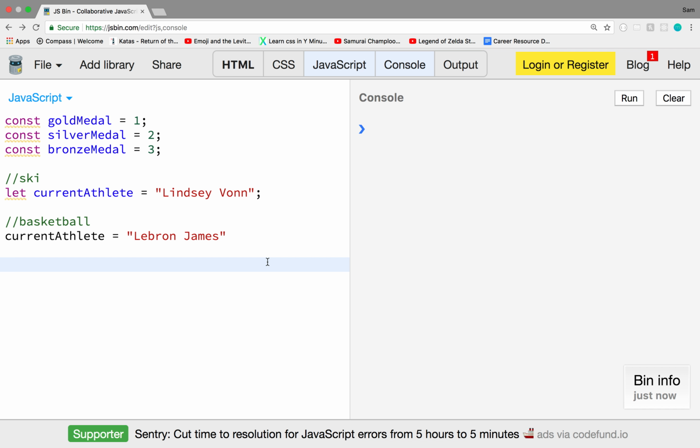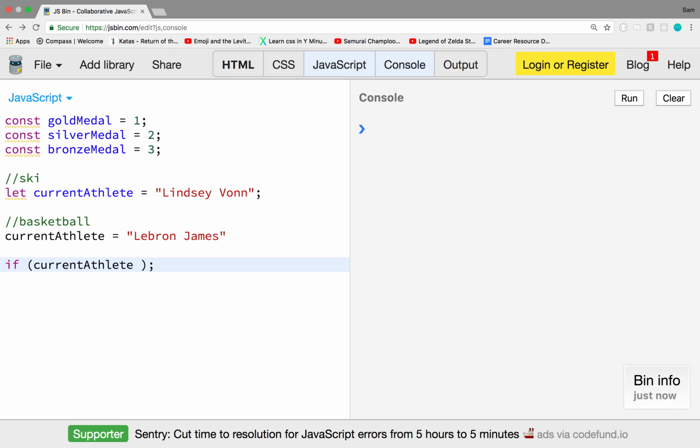variable evaluates. So if we want to congratulate these people using their specific sports, we can just write if, and then we write a couple of these regular parentheses here, and we know what we want to look at is current athlete, so we just write that variable exactly the same way we've been writing it.